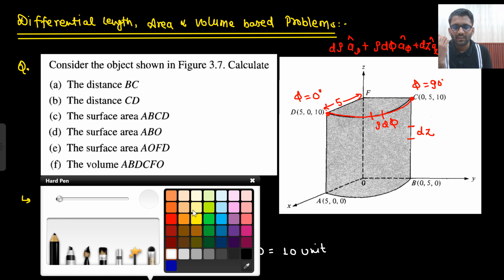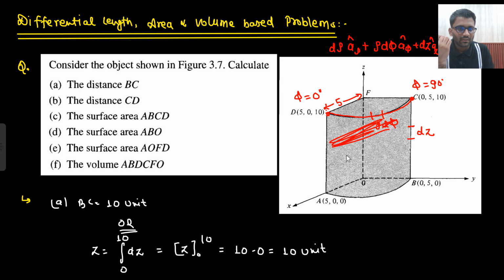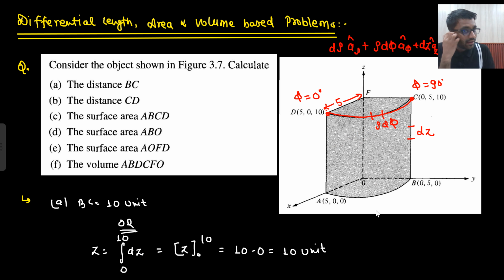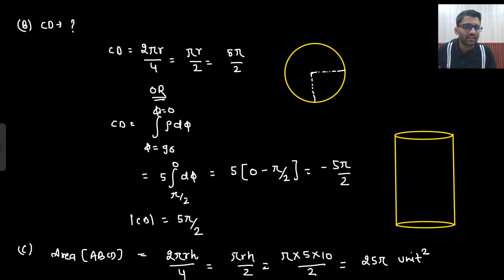Now how would we solve? So ABCD surface. Which one is the ABCD surface? This is the ABCD surface. What is constant on the ABCD surface? Can you let me know? R is constant. Are you getting this point? So this surface is R equals constant. The equation of this surface is R equals constant, because at every point, this point, this point, this point, the value of R is constant.